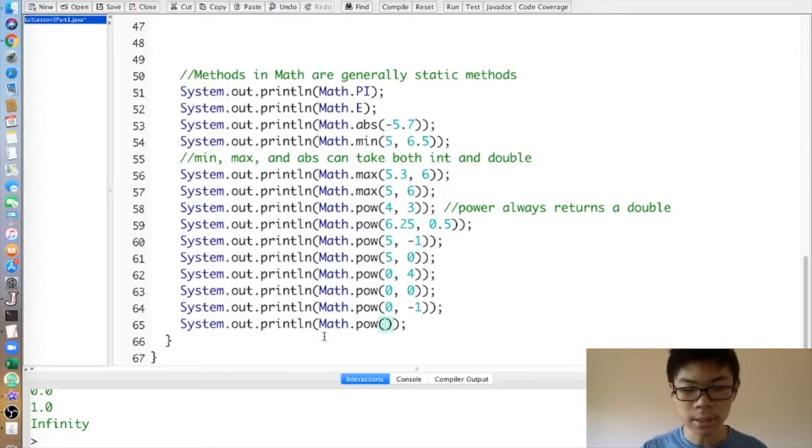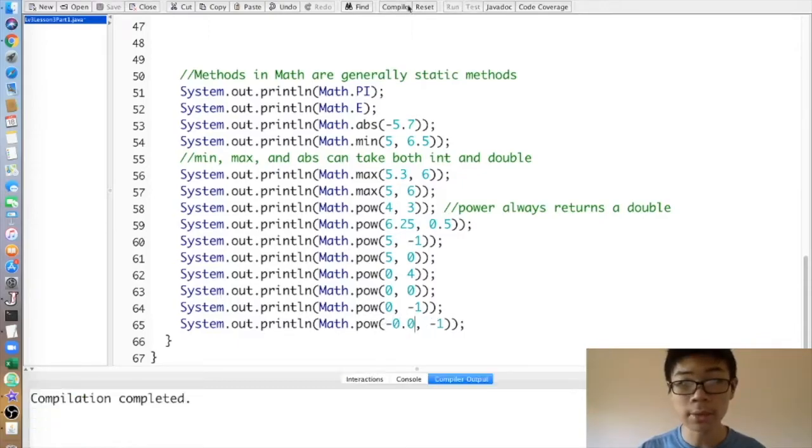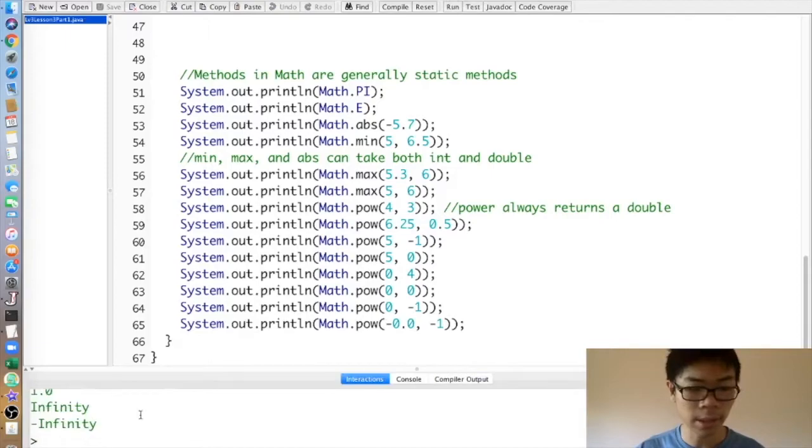There's also, say, -0 to the -1, infinity. So if I do -0.0 to the -1, then it'll be -infinity. The only reason -0 didn't work is because -0 is an int, so it gets converted to 0.